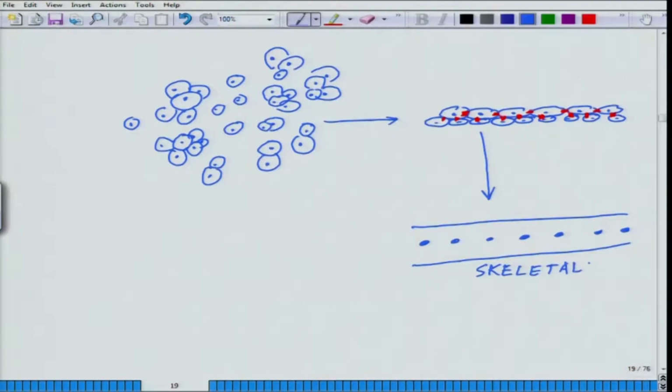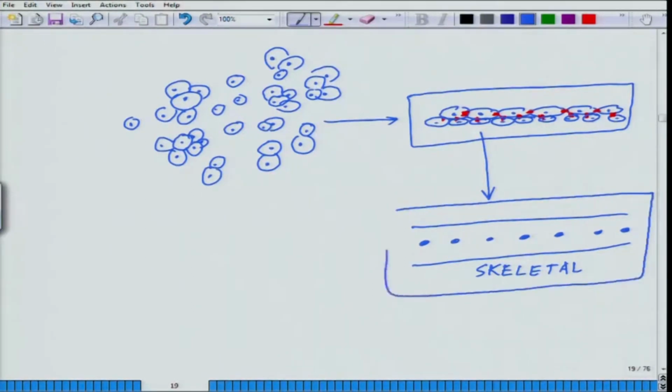If you compare this with the cardiac myocyte, in the cardiac myocyte, in this kind of structure, where I am putting the red points, those are the zones where the gap junctions are created. So, though the individual cells are there, they are connected with each other using gap junctions. But here the individual cells lose their identity, and what you see is a continuous tube-like structure.